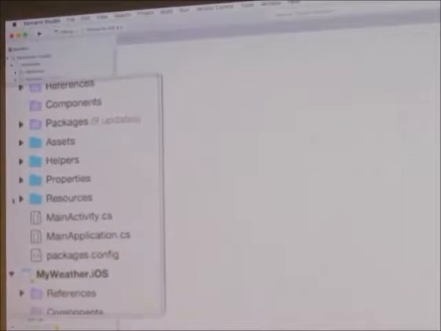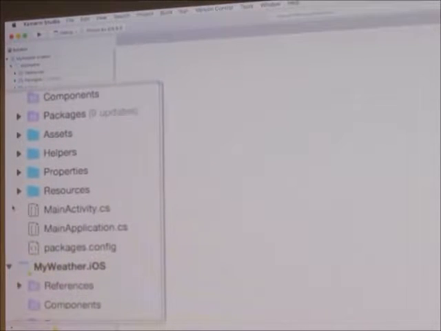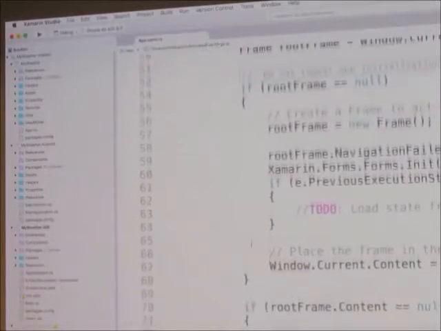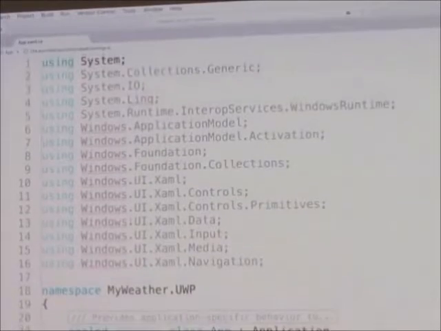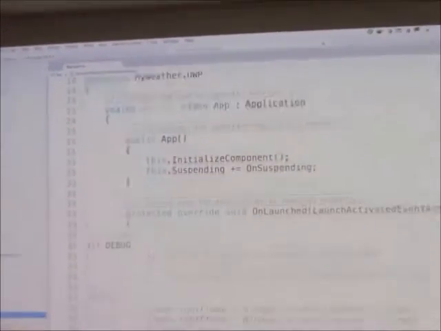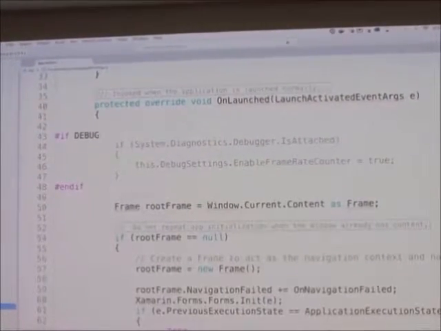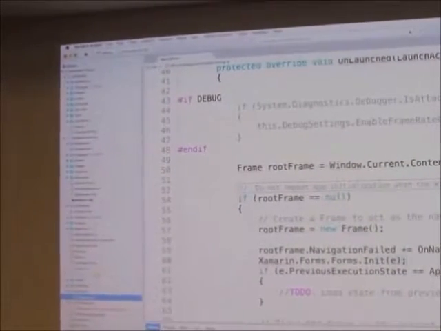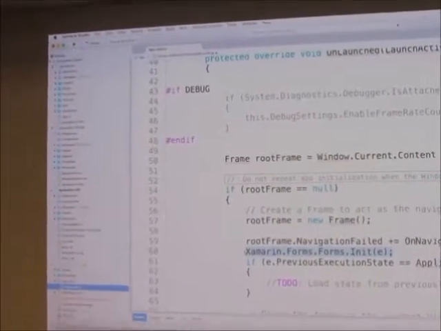And then if we go and look at the native implementation of Windows, Android, and iOS, here is all we have. All this code right here is the file new boilerplate code that comes out. So the only code that we add is right here.